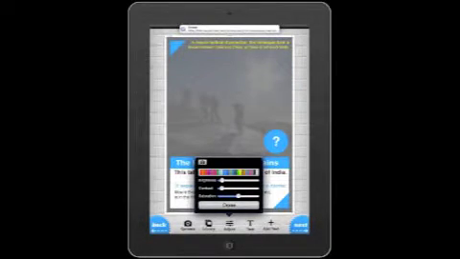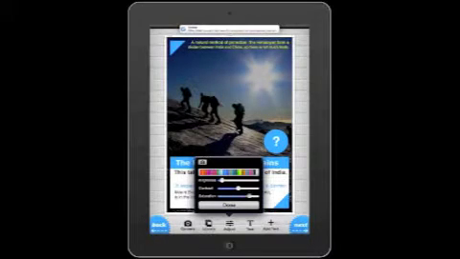They might not be able to take the photo that's appropriate to their project. For example, my students are in California. We can't go to the Himalayas necessarily, but it is really great for them to be able to manipulate the photos to make them a little bit more their own.